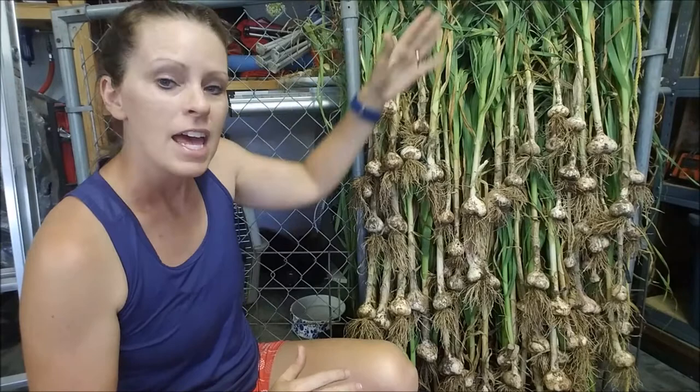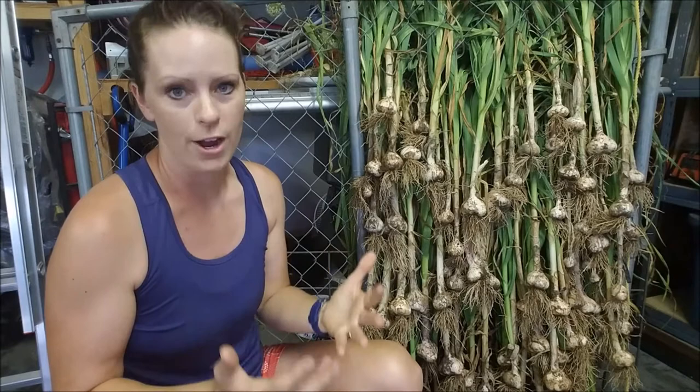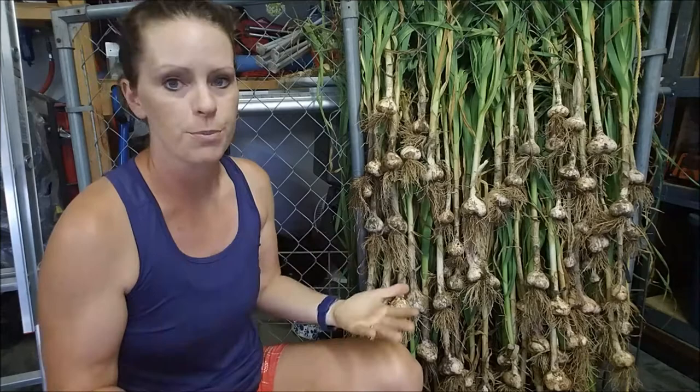Now, one thing to keep in mind when you're curing your garlic is you need to have a lot of air circulation, and this will enable the outsides to dry out and to be able to promote longer storage.